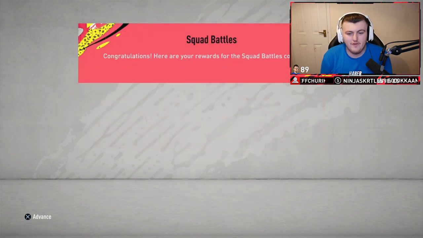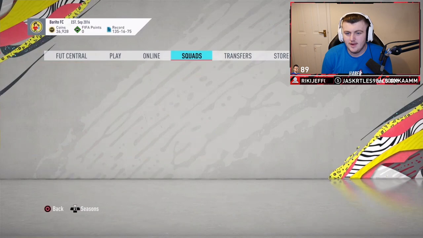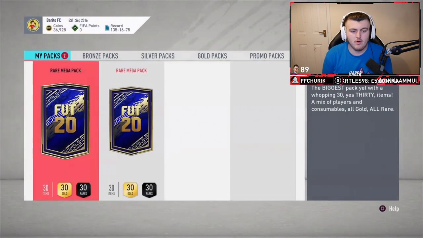We move. All right, now it's time for Marco Royce's rewards. Not the Marco Royce, but Marco Royce in the chat. Let's see if we can get him something good in his Elite One Squad Battle awards. Come on, EA. Hook a brother up, please. Two rare megas. He said he's feeling an icon today. Hey, if we get an icon, I'd be happy.